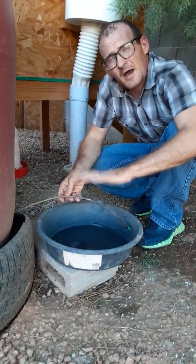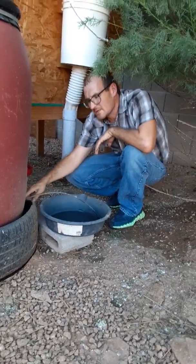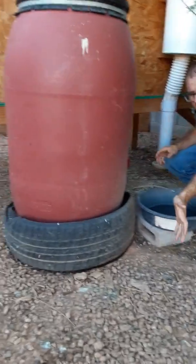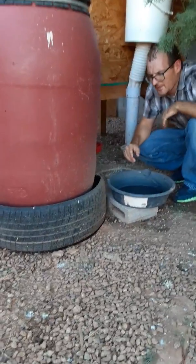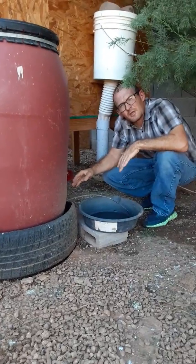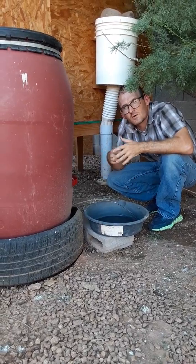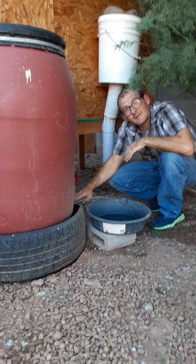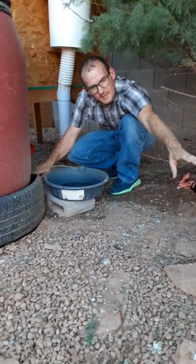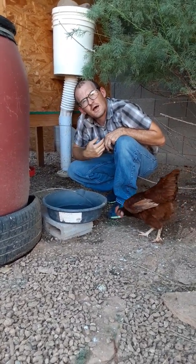So now we're going to modify this system again, and we're going to use this 50-gallon drum again. We're going to put a 3/4 inch hole into the side where there already is the line here, and then we're going to have it on all 4 sides. We're going to change this tire and move it out, and then the chickens will have a little cup feeder that will be connected into that 3/4 inch hole that we're going to drill into the side. We'll also put some liquid Teflon to make it a secure seal. It should be 7 inches or so from the bottom. That's a good point for these chickens, so they can reach the water, put it in their mouth, and dip it up so the water goes down.